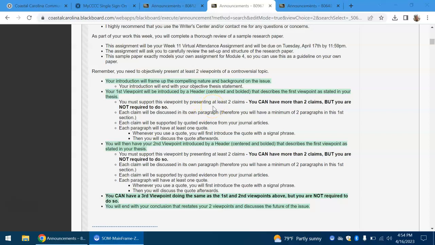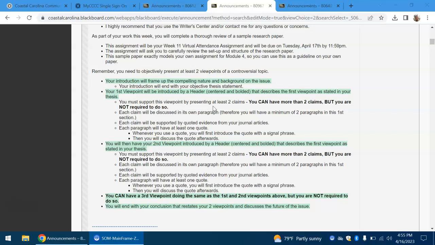You must support this viewpoint by presenting at least 2 claims that give background, give support to your viewpoint. 2 reasons why that viewpoint is a valid viewpoint. You can have more than 2 claims, but you have to have at least 2. Each claim is going to be discussed in its own paragraph. Therefore, you'll have a minimum of 2 paragraphs in this first section.